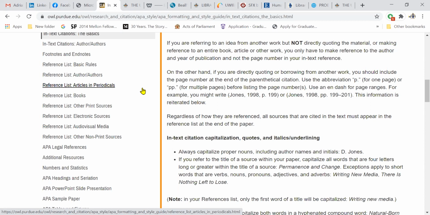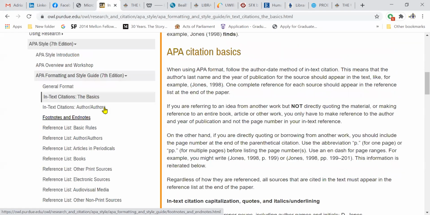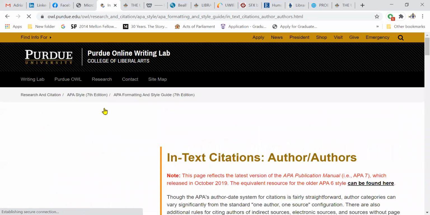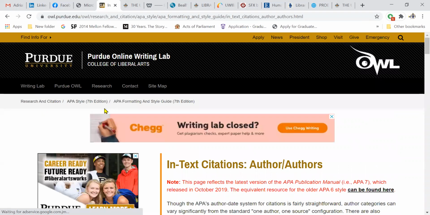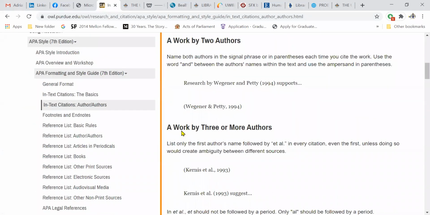For your in-text citation, if you are citing one author, then you would, if you're citing more than one author, then you would, so that would be 2, 3, 4, 3, 4, 5 and above, then you would go ahead and put the person's name and et al. Even in the first instance. Fair enough? So let's be clear. So let's say 6 of us in this class wrote an article.